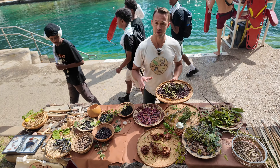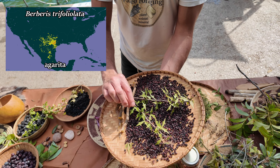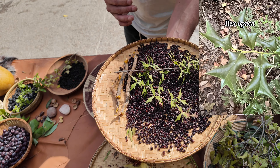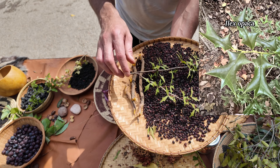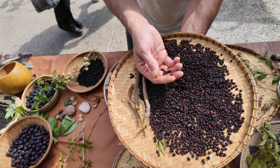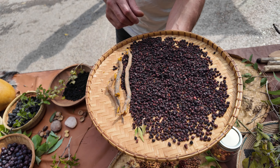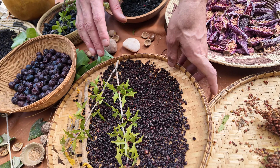Another excellent one specific to the hill country is Agarita — Berberis trifoliolata. The name trifoliolata comes from its trifoliate, very spiny leaves. This one is actually pretty good for beginners because not a lot of things look like it. You might mistake it with Ilex vomitoria or American Holly, which is an ornamental that also has red berries, but those leaves are much larger and not trifoliate. The fruits are very delicious, and you can gather a ton. I have the dried fruits here, along with some pieces of root, which make an excellent dye — historically used by natives, and the U.S. military dyed parachutes with it in World War II. All of the wood is a very vibrant yellow color.